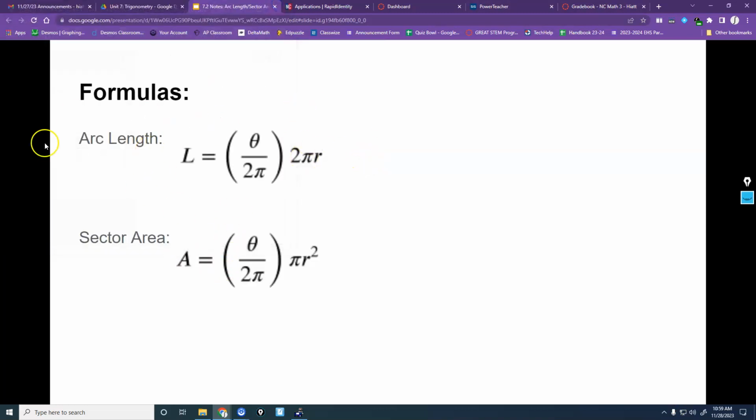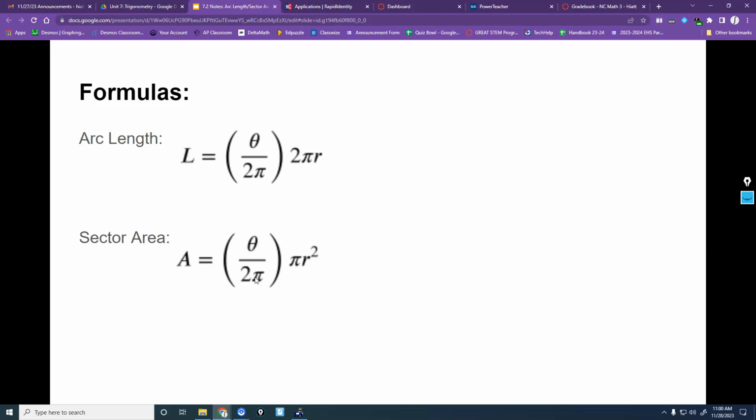If you still have your note cards, which I hope you do, for the stuff that we were doing with circles, the only difference in this formula and the arc length formula that we had is that instead of using 360, we're now using 2 pi right here. Okay, and same thing for our sector area. Mark out that 360 that I had there because that was incorrect. And then we're using 2 pi. So the formula is the same, except for instead of 360, we're using 2 pi because our whole circle is going to be 2 pi.